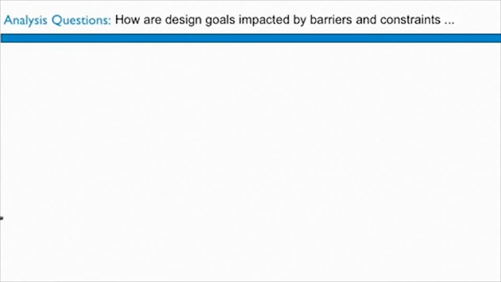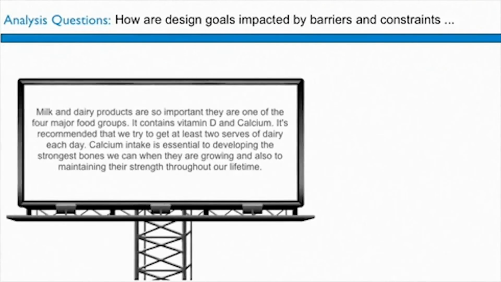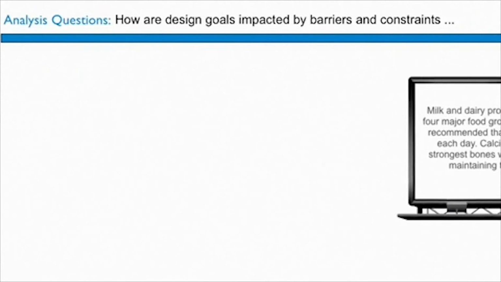Now if we play with the typography a bit, we know that typography is one of the elements of design that we can adjust in order to help us communicate a specific message. We're going to change the typography to a sans serif font, because serif fonts actually require more visual processing. If you're interested in sans serif versus serif, you can Google that. There's a lot of information on it. But the idea here is that serif fonts are generally more visually complex, so they take a longer period of time to read. So we've changed the font to an Arial font, so it has no serifs on it.